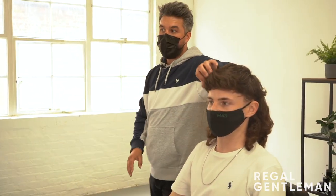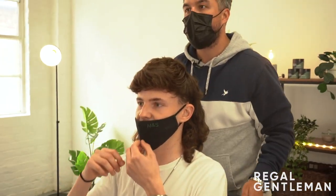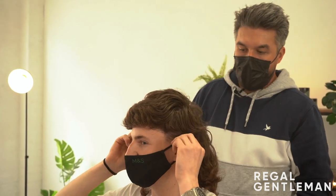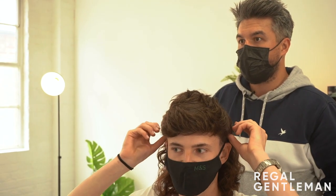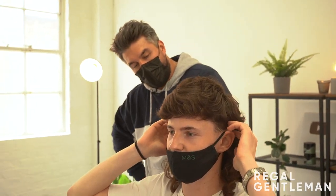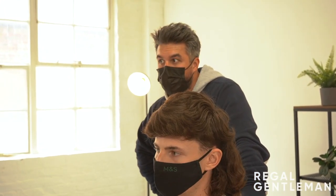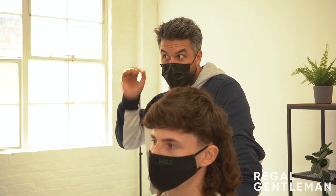The front is about how I like it now. So the length of the front is how you like it, yeah? The back's a bit too long through here, so I need to fit it out a bit. And then I'm thinking coming around the sides — I might get rid of some of this and shave around the sides a bit more, kind of box it out a bit.